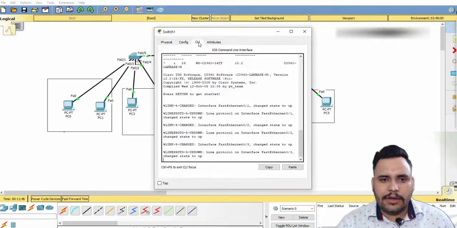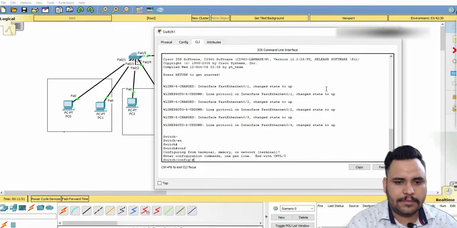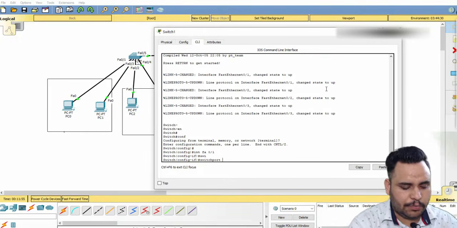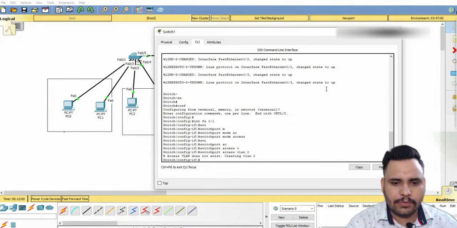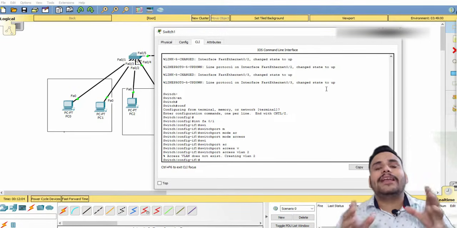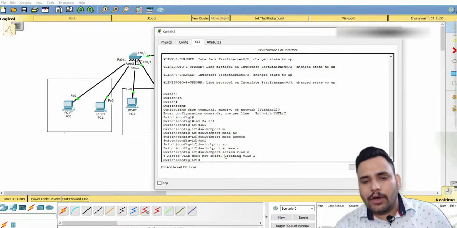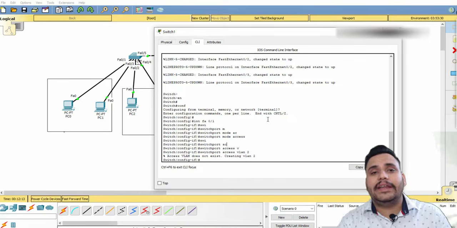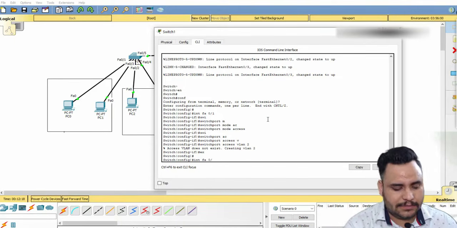Now we don't need any range. Interface FA 0/1, switchport mode access, switchport access VLAN 2. If I have not made the VLAN, then you can see access VLAN does not exist, and it is automatically creating VLAN 2. So if I have not created the VLAN yet, it will automatically create it when I use this command.